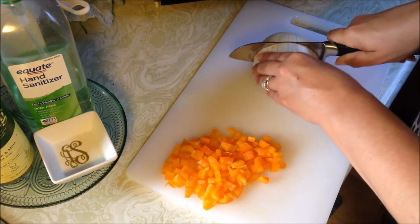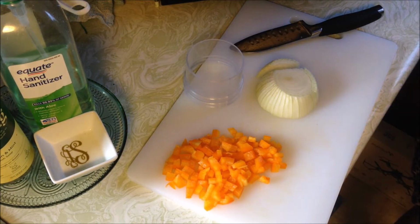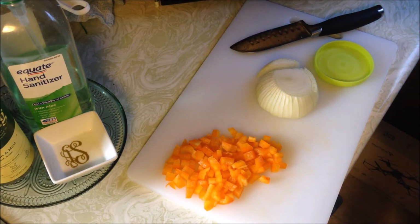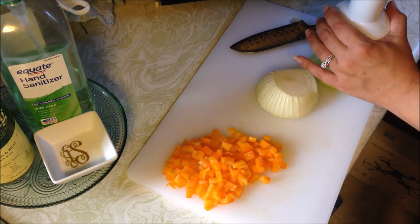If you are doing the full recipe, then you will use the whole pepper. The recipe also calls for half of an onion, so I'm going to be using a fourth of an onion. And you're going to want to dice that very finely. So I'm going to be using my onion chopper, and I'm going to chop up a fourth of an onion.